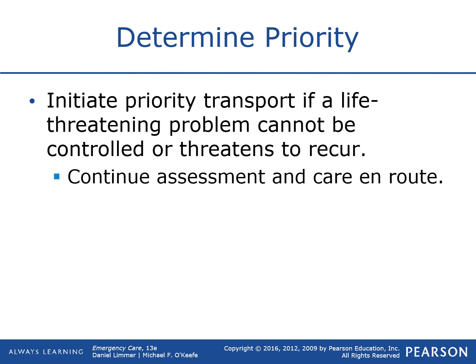So when you're identifying your priority, if this is a high priority patient because they have a life threat, this is someone that you want to transport immediately. You want to transport them immediately, and you want to be transporting them on a priority. So you're using your lights and sirens. You're trying as best you can to get the patient to a higher level of care. This is not where you want to sit on scene for 10 minutes to wait for a paramedic to come help you. This is where you put the patient in the ambulance and you tell the paramedic to find you on the way to the hospital.